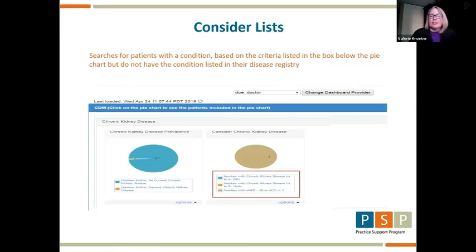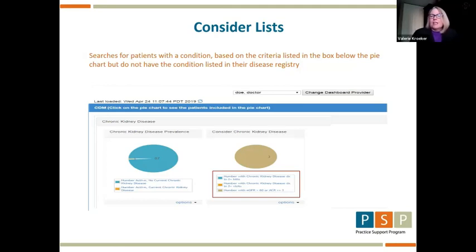And there's a bunch of disease conditions on there. The PSP dashboard is set up to look at 15 predetermined conditions, and it also looks at polypharmacy, frailty, and advanced care planning. If there are conditions outside of those that are important to your practice demographic, you can use a report by template searches to find and review those charts.